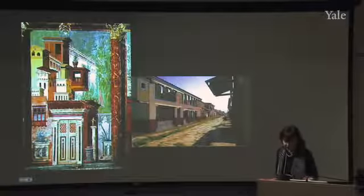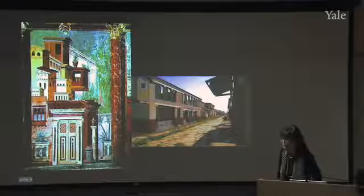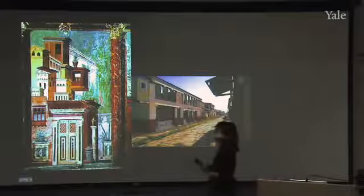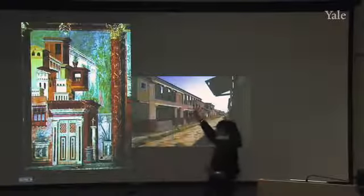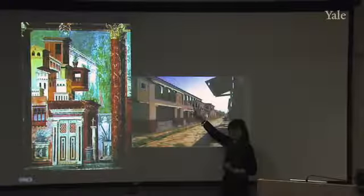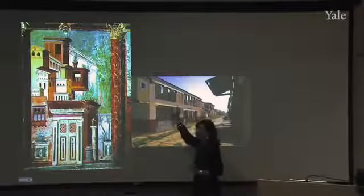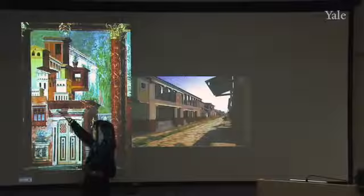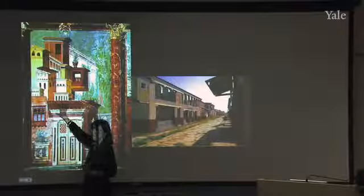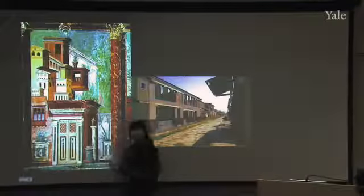This again is very early. It's 50 to 40 BC. We don't see anything like that in built architecture then. We only see second stories beginning to be added in Pompeian structures, Herculaneum structures, between the earthquake and Vesuvius, between 62 and 79. But here already in the mid-century BC, we see this depicted in paint. Is this fanciful?